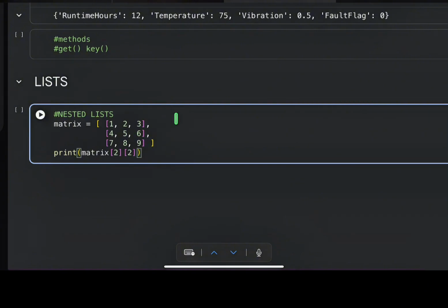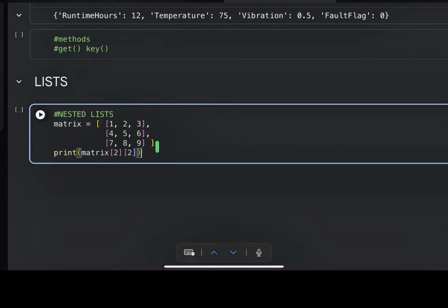So we can create it like this because we know what values we have. But let's say you want to make it an open function where you can just say, create for me a 3x3 matrix that contains random values, or whatever you might want to use that for. But this is how you can do it. So this is what we have for nested lists.